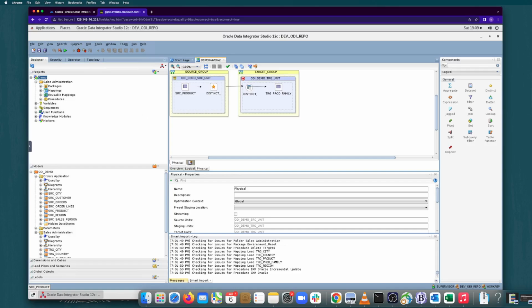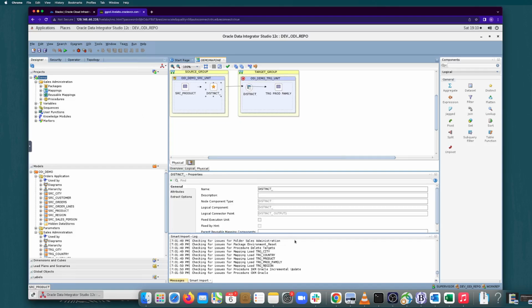So you need to define the way to retrieve the data from the SRC product table in your source environment. To define the loading strategies, in our physical tab of the mapping editor, we're going to select the access point that corresponds to the loading of the source product. In this example, this is the distinct. So the property inspector should display the properties of the access point.